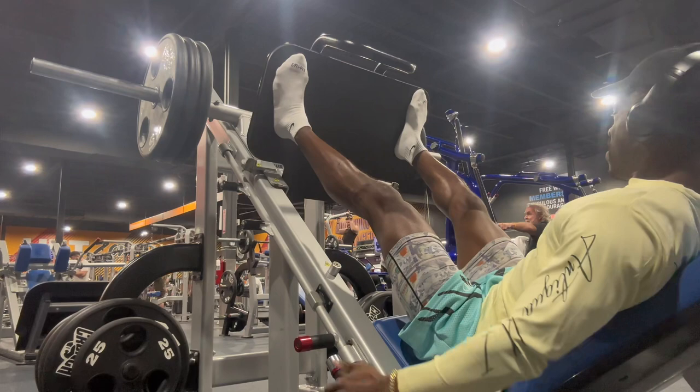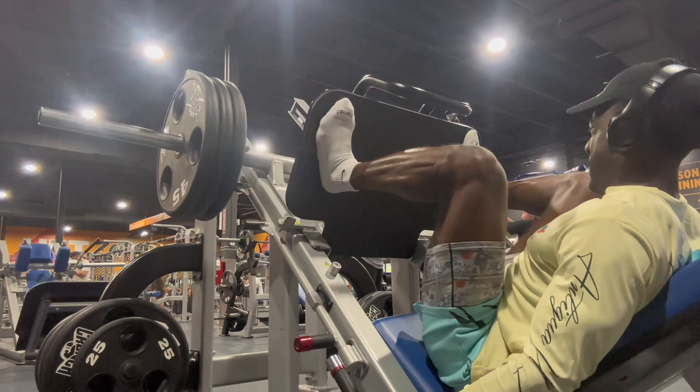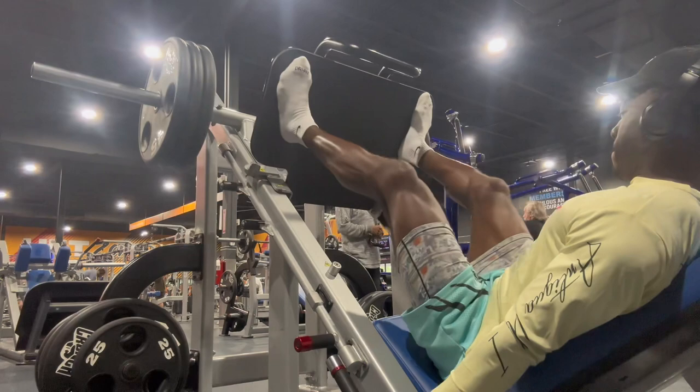All right, we got this incline leg press. I like to hit these, really target the quads and the hamstrings. I really like to focus at the bottom and explode at the top. Really getting a wide stance to get the inside of the leg.